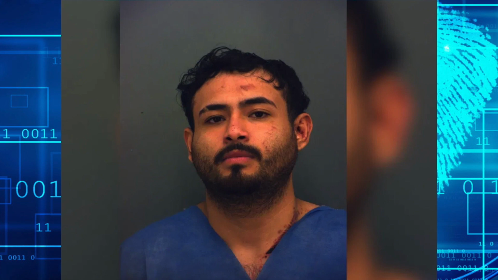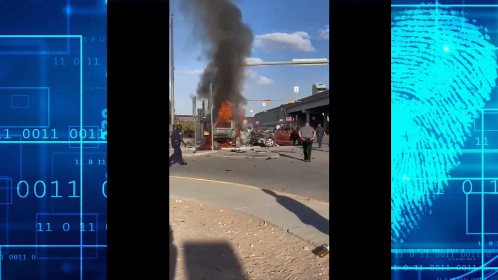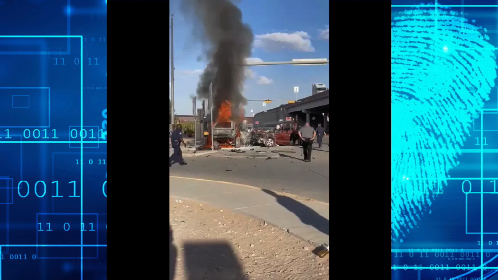He collided with the tan Mazda SUV at high speeds at South Zarzamora Road and on Loop 375 overpass on Saturday morning. The collision caused the SUV to burst into flames with 3 people still in the vehicle, including an 8-year-old girl, KVIA reported. The other 2 people that died included 2 women ages 27 and 31. Their names were not released.